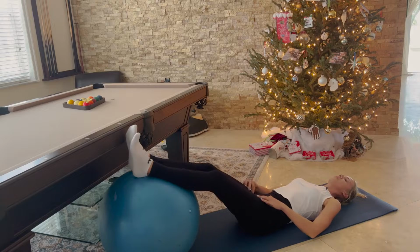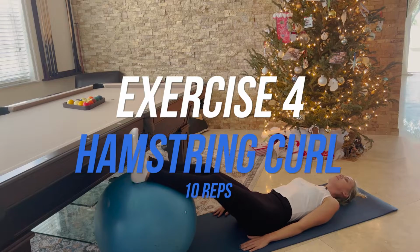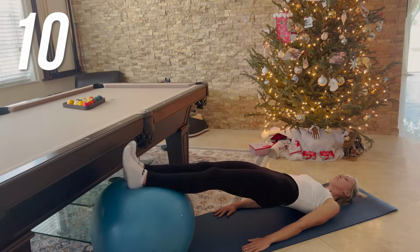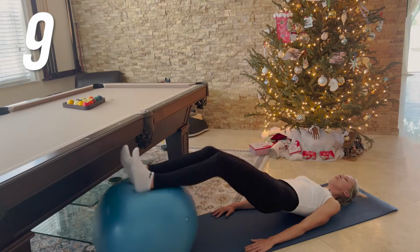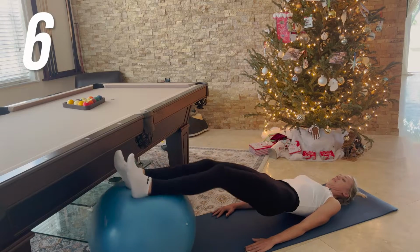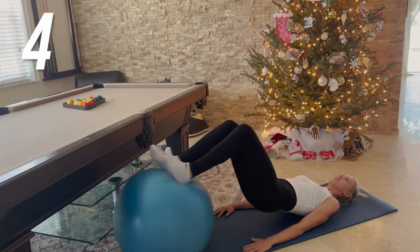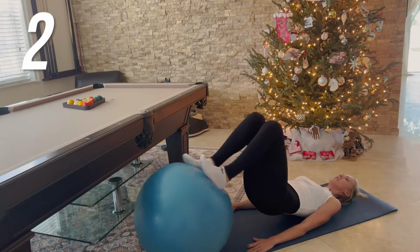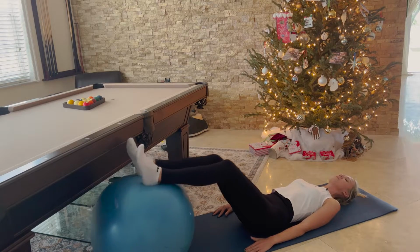Good job. Now we're gonna bring the ball in and really work on those hamstrings. This is hamstring curl. Here we go, lift your glutes up. One, two. With three more. Don't let your back come down. And 10. Now slowly down. Good job.